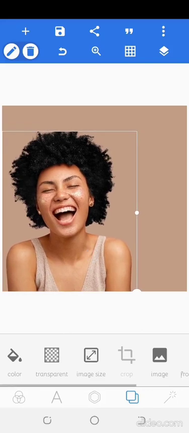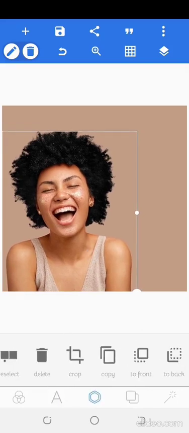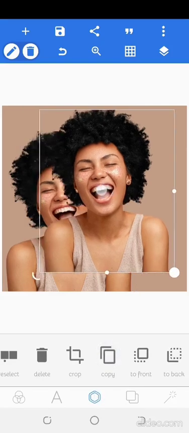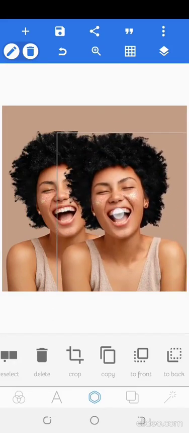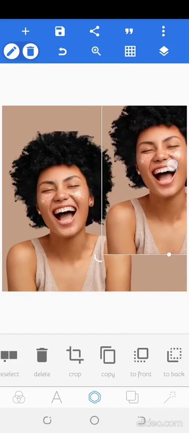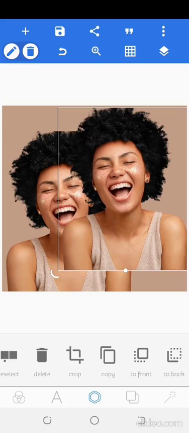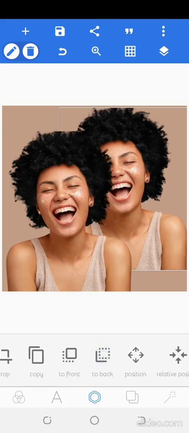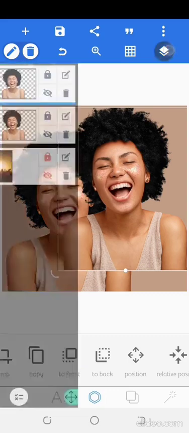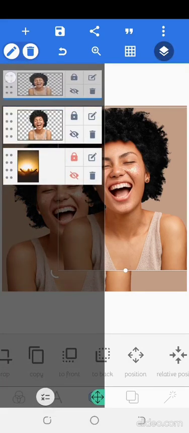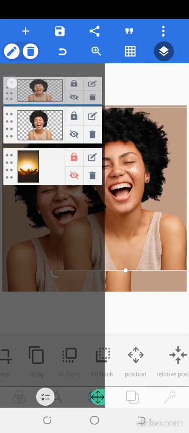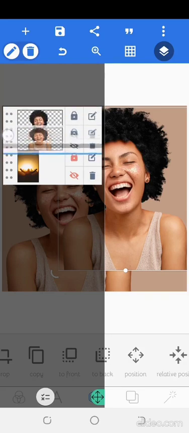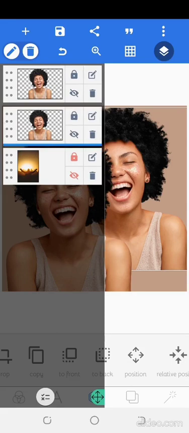So let's duplicate it. We go to the image option here, we copy. Now once it is duplicated, you see it is on the surface, and we want to use it behind the lady. So let's take it back. You can go back here, or let's bring it forward, or you can tap on the layer option. Then since it is on top, you want to switch it to go back. So you hold the buttons here, the dots here, you bring it down, then it switches. Now it's at the back.